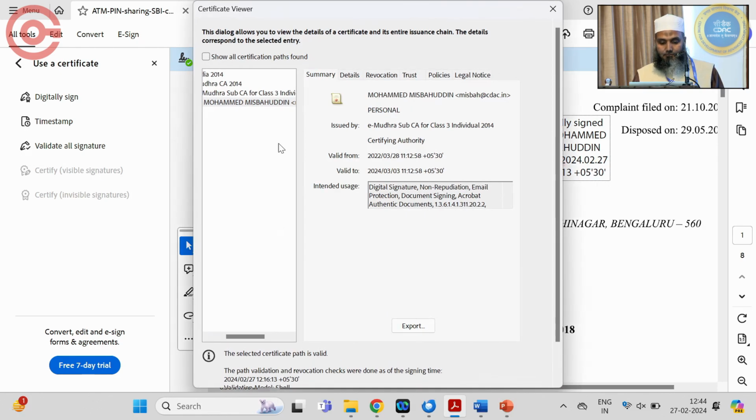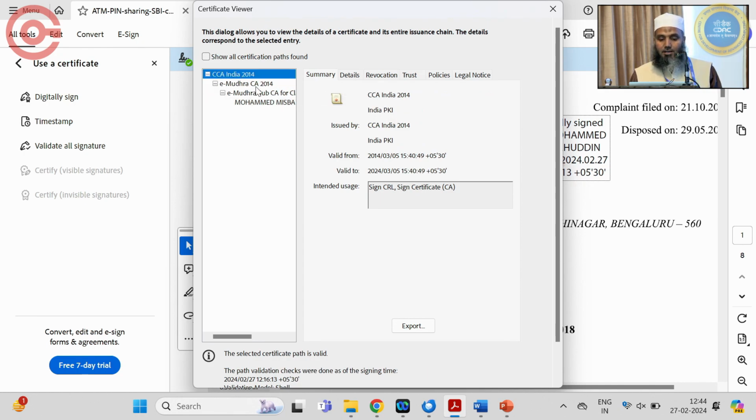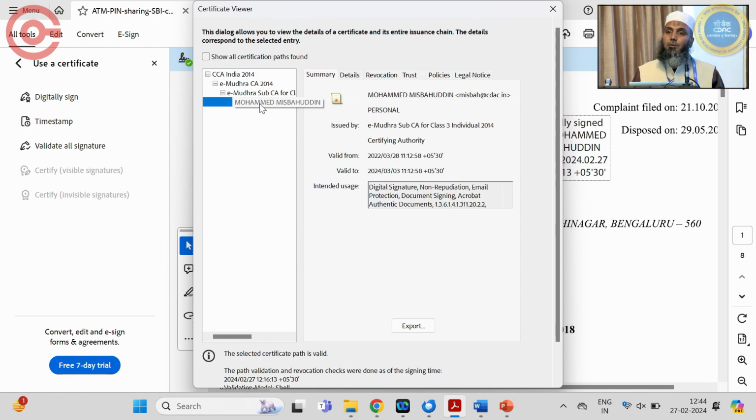Here if you look at my document, it is deriving the trust from the CCA, the root certificate. Okay. And every certificate is showing okay. That means it is a valid certificate. Otherwise it will give an error message. All the certificates in this chain are valid. So the certificate chain going back till the root level is called trust. That is the second point. Third point is public key. What is the size of the public key basically? It is 2048, so that it checks.